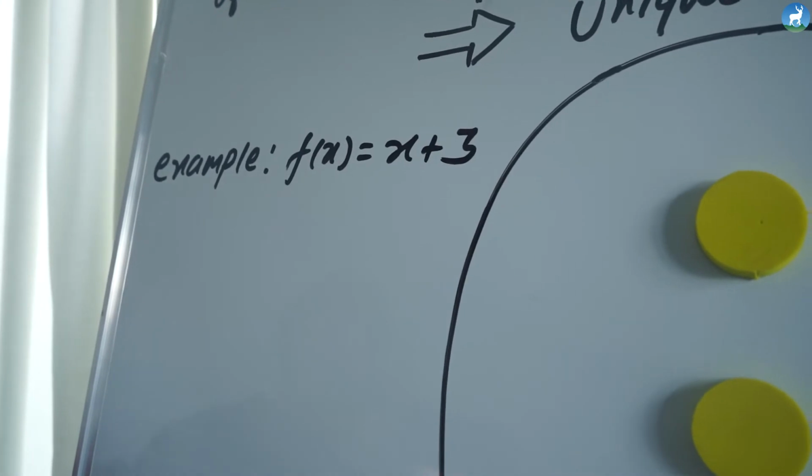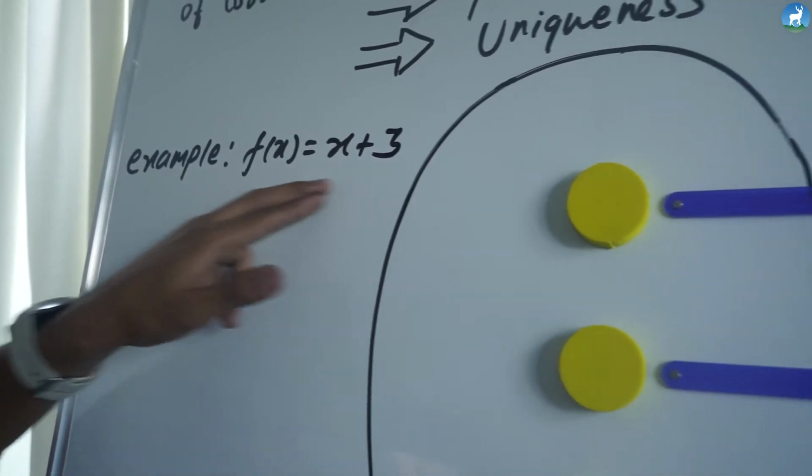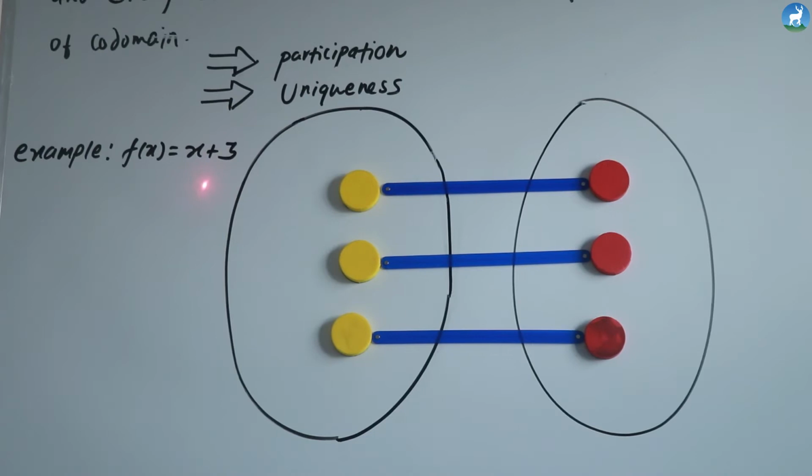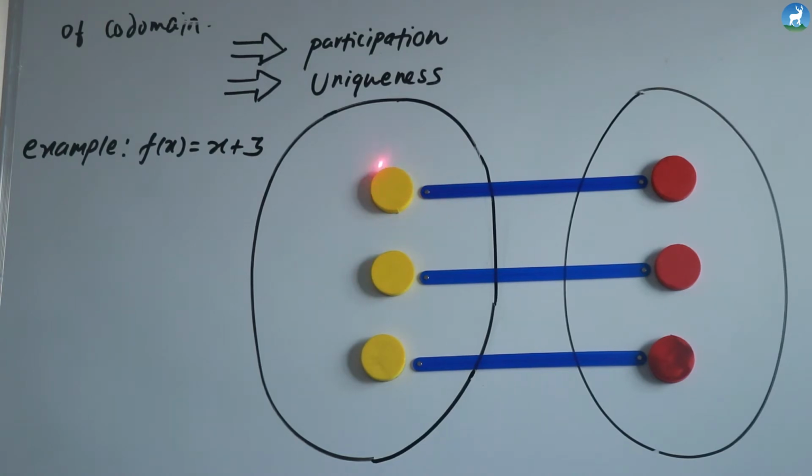Now, we're going to take the example of the relation f(x) equals x plus 3, and we're going to discuss how it is a function through the postulates that we have discussed before. Here we have the elements of the finite domain, and likewise the elements of the finite codomain over here. Now I'm going to replace the elements of the domain with respective elements according to the example to prove that this relation is a function.